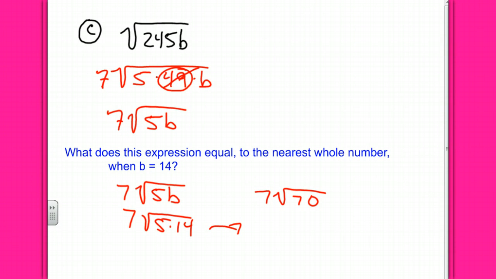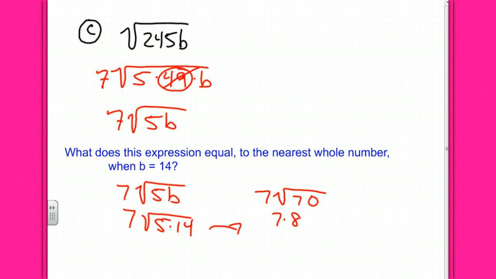So we're being asked to find this value to the nearest whole number. So square root of 70, what would your estimate be? What's the closest integer that the square root of 70 is near, Colin? 64 and 81. Which one's it closer to? 64. So what's the square root of 64? 9. No? Oh, 8. So we're going to say that the square root of 70 is about 8.